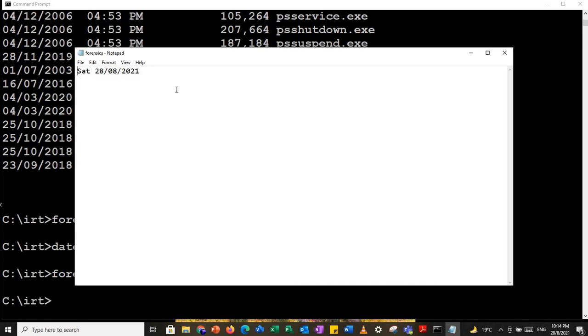However, there is a way in which you can manage to actually append all the information that you want to collect without having to overwrite data. So it's simple.